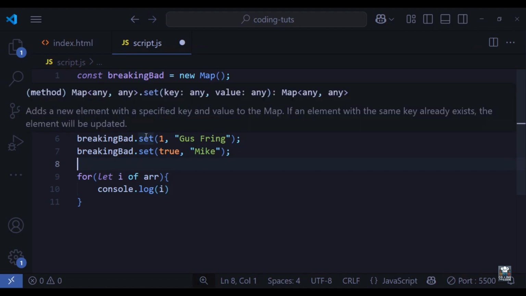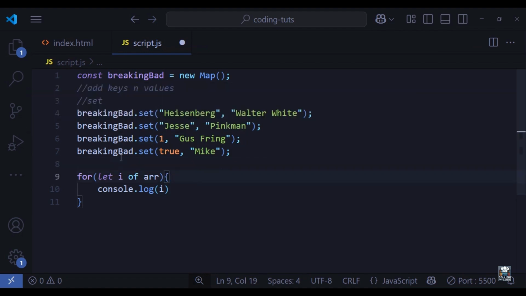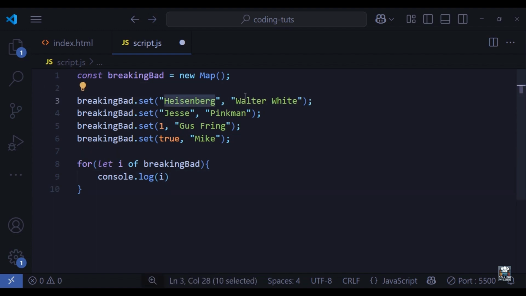But how would we do it for a map? Let's build on top of this. First of all, instead of our arr, we would have our actual map name, correct? That's pretty common. But what is a map? It is a store of key-value pairs. It will have a key and a value, so at every element inside a map, we have two values.